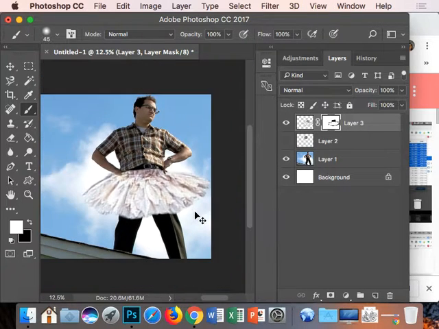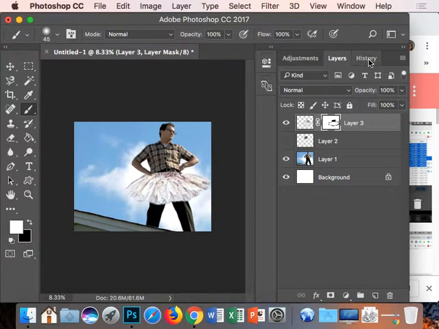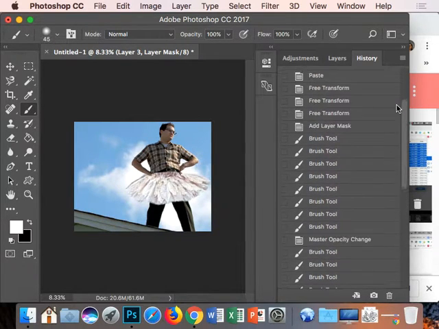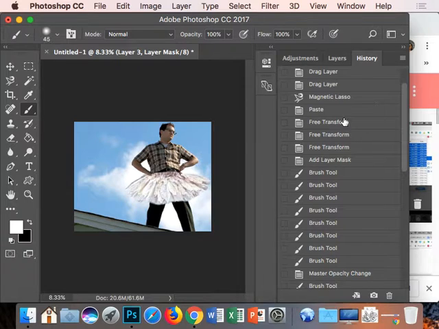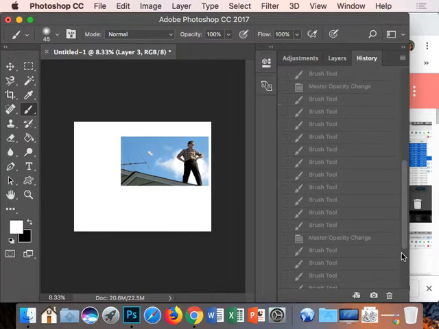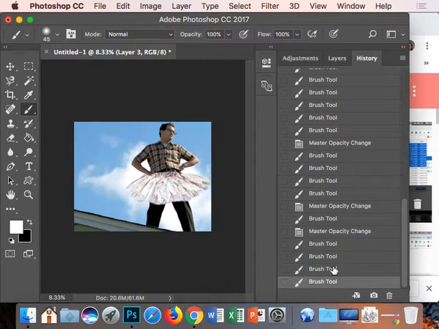So this is adding something to a picture, okay? So if I go to my history and I go like, there he is with no tutu, and then here he is bigger with the tutu. Okay, so you can add anything you want. You can add a hat, you can add sunglasses, you can add anything, but it's supposed to help make your picture look more realistic.